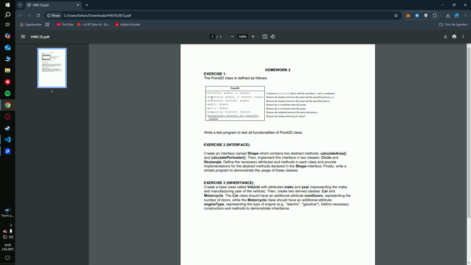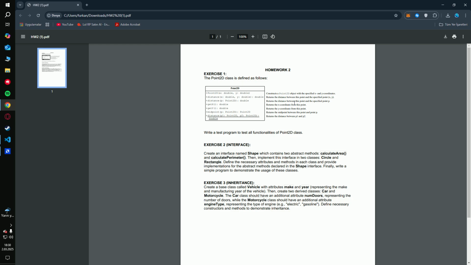You can see there are some variables, types and functions, like a Point2D constructor which constructs a Point2D object with the specified x and y coordinates, and then a distance method which returns the distance between this point and the specified point x and y.